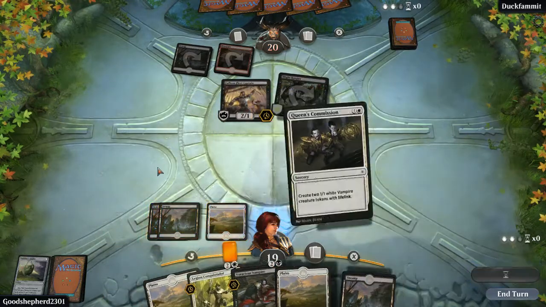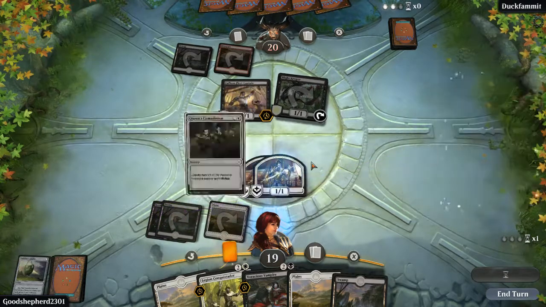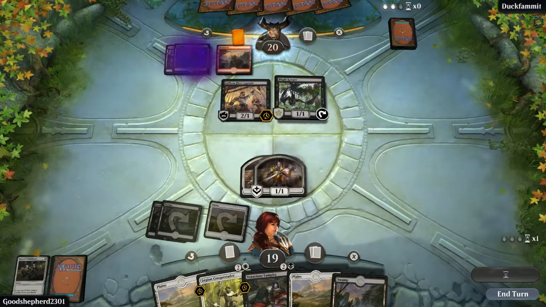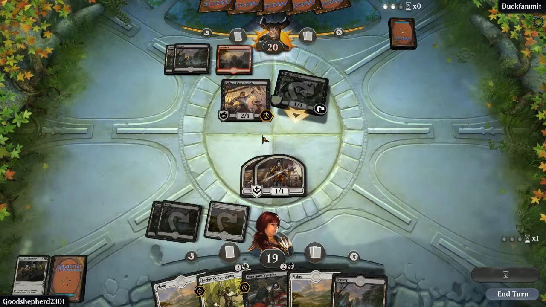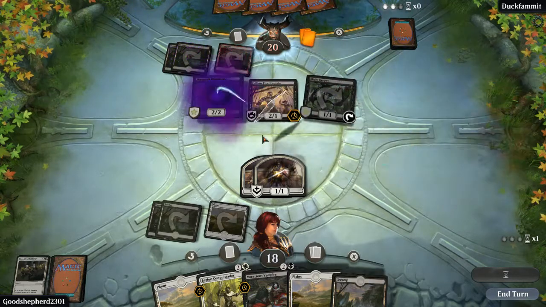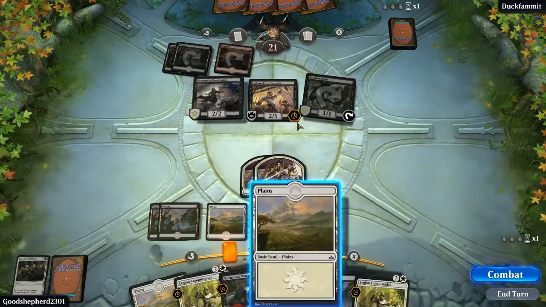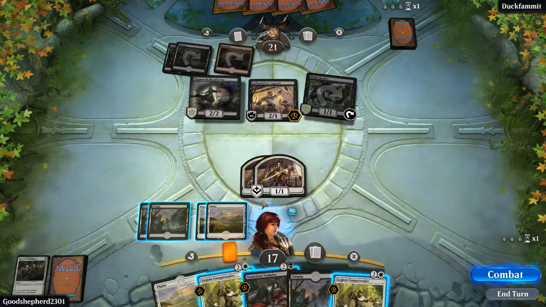Okay. We're gonna have a bit of a time catching up. So I'm actually incentivized to cast Queen's Commission because I need blockers. It's a shame I'm gonna waste both of these just blocking the Fathom Fleet Captain, but I cannot allow our opponent to produce tons of pirates. And it kinda worked. Our opponent held back. Well, I actually can swing. Okay, I'm starting to lose a bit of the advantage.